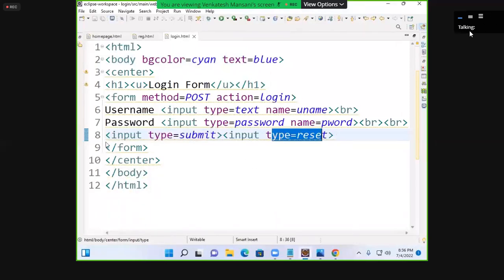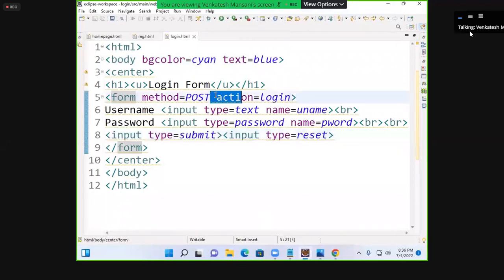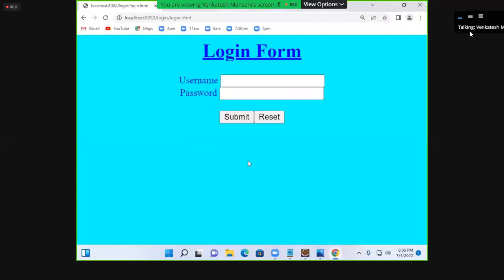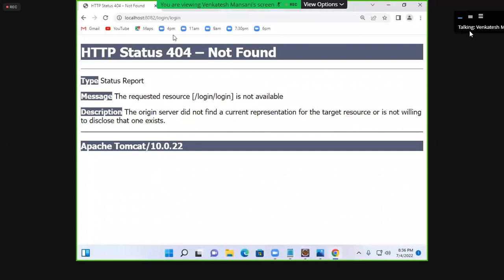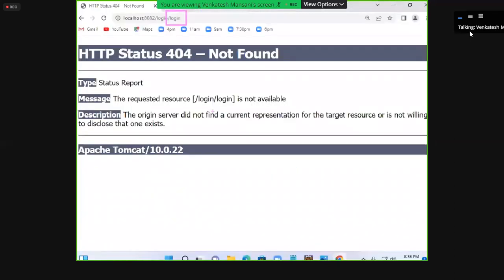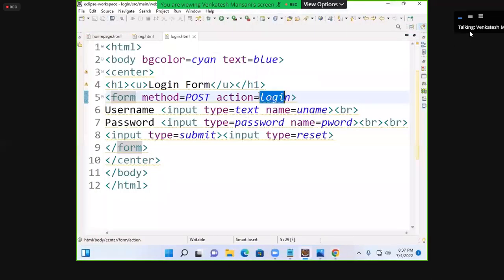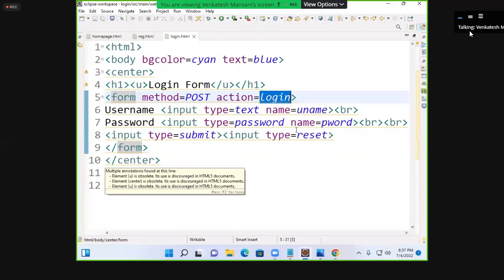If the submit button is clicked, then whatever you write in the form tag action attribute is executed. You observe, if I click here, see login, that is written in the program. In the program we wrote login here, so that's how it executed.